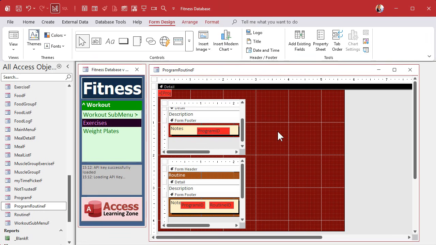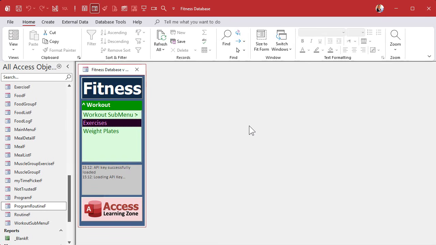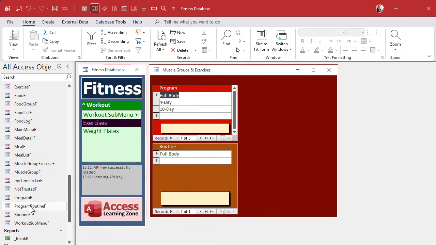Okay. Save it, close it, and open her up. All right, looking good. And it works. Okay, nothing new so far. But now we're ready to put in here our details. This is where all the exercises and stuff will go. And we'll do that in the next video.